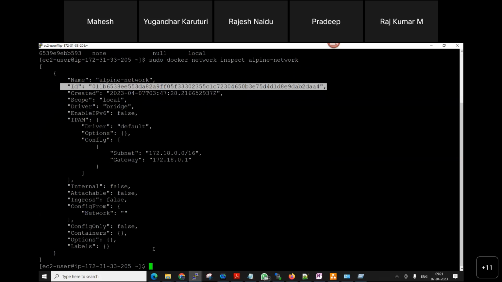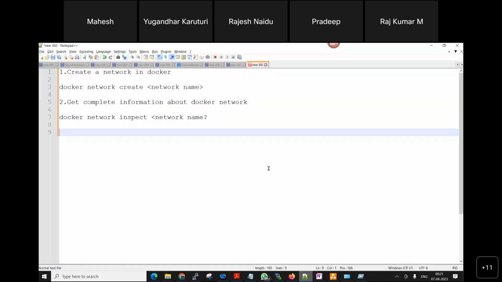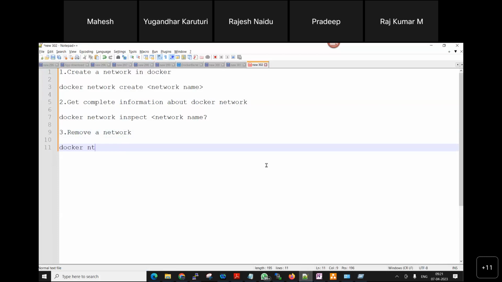If you want to remove the network, yes, we can remove the network also. Docker network rm, rm means remove, then the network name.